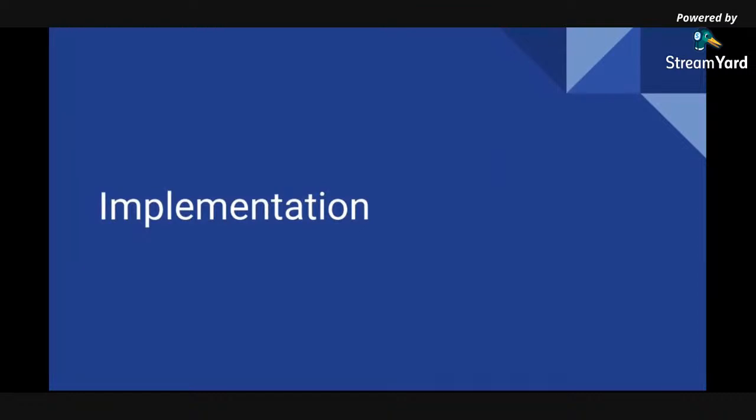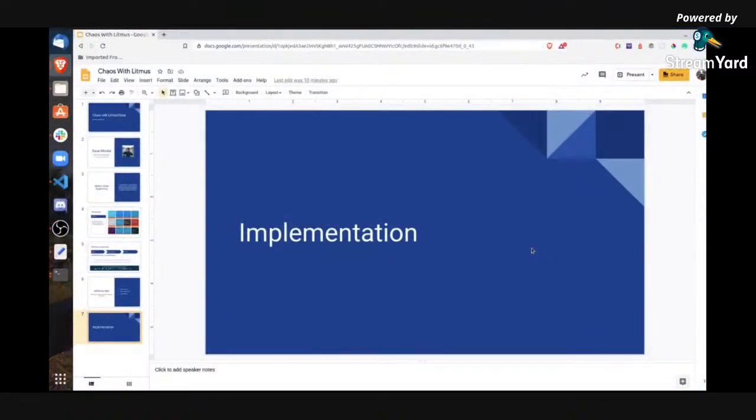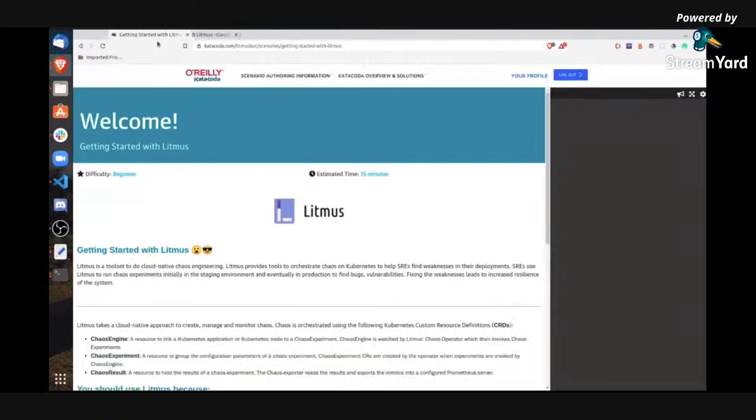So let's just jump right into the implementation, and next we'll look at the Katacoda screen and go forward from there. So let me first stop this presentation and bring in the Katacoda screen. So I guess this is it. I can match it up with this one. Yeah, so this is the Katacoda scenario which I'll be talking about as part one for this talk.